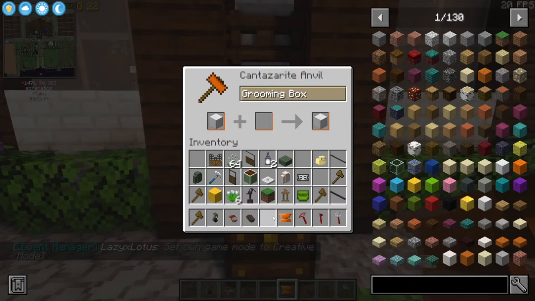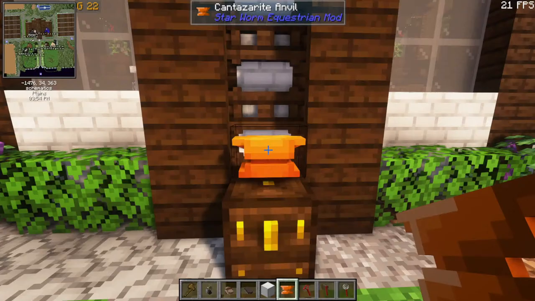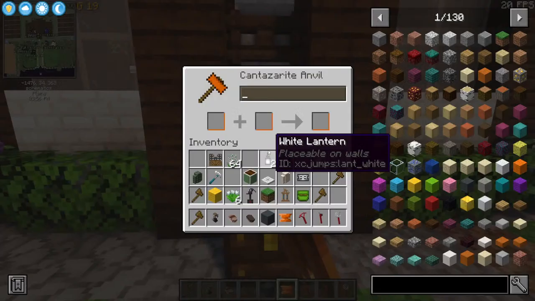Is it grooming caddy? Is it iron and maybe the iron block? Hold on. I need to find the... There we go. It is a grooming caddy, but it's with dark gray wool. I've had so many in the last couple of months that I just forget what's what.